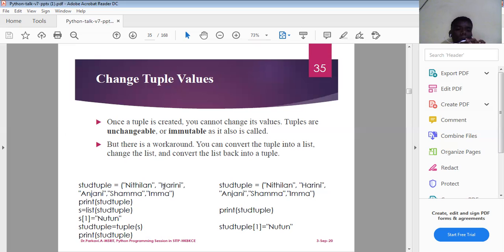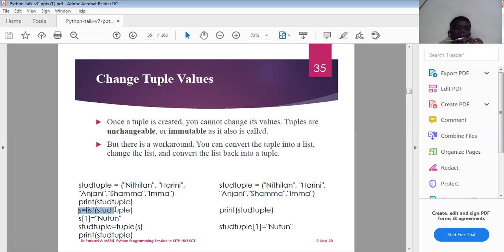So bracket open, Nithilan, Harini, Anjani, Shama and Imma, bracket close. Now you are printing. Now you need to convert a tuple into a list. What is the input? Tuple is the input. What is the output? List is the output. So we are converting a tuple into a list.